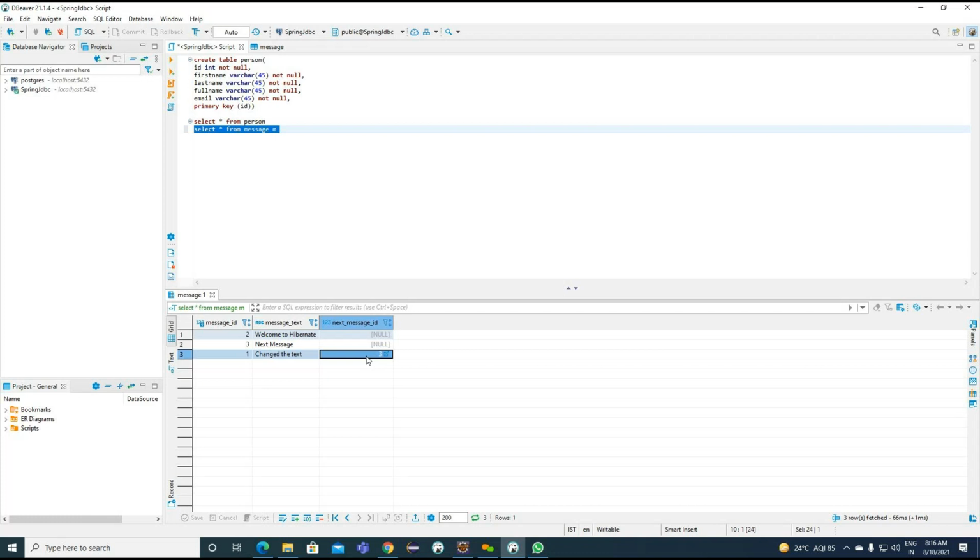If you observe both, they are pointing to the same table, but the stored IDs are different. So 3 is pointing to this particular next message ID. If I'm going to have any next message ID, we can refer to one more object here. But as of now, we don't have any message ID here, right?